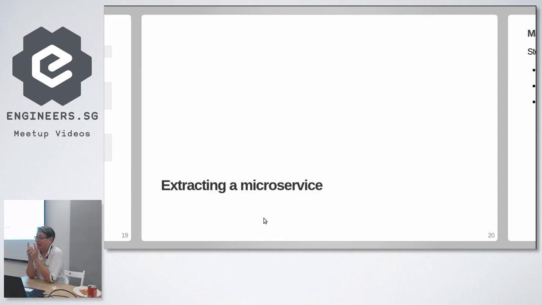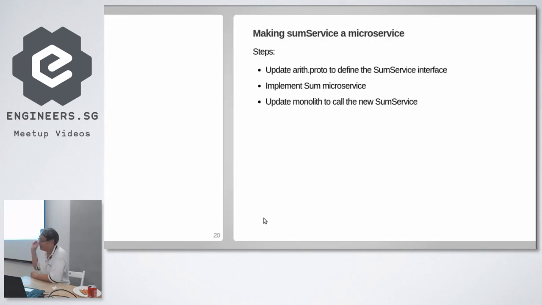Right now, we have a monolith. Two families in a roundhouse talking to each other via channels. What happens when one family gets very successful and the chief kicks him out? One of the families gets very successful, we want to kick him out so they can start his own roundhouse, in the context of computing, so that we can scale that service, and that service alone. We don't want to scale the roundhouse, it's very big, and we don't want to scale the whole monolith, we want to scale that service. So let's extract the sum service, and let's go through how to do it.